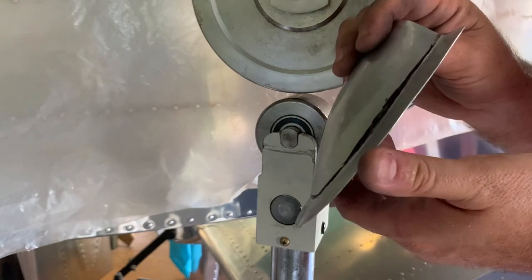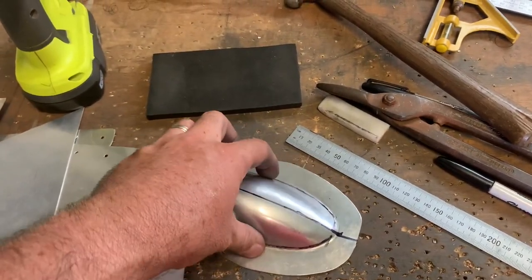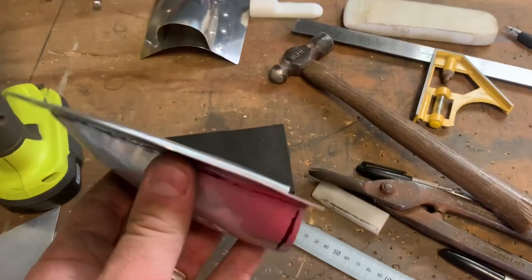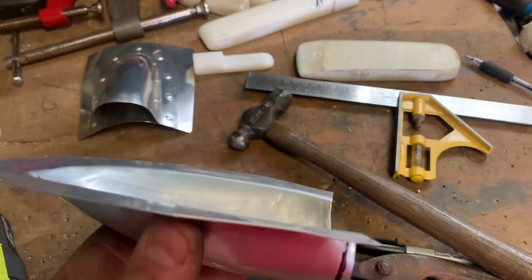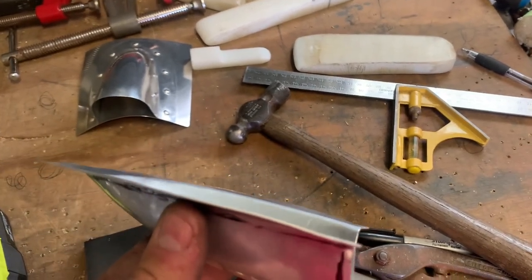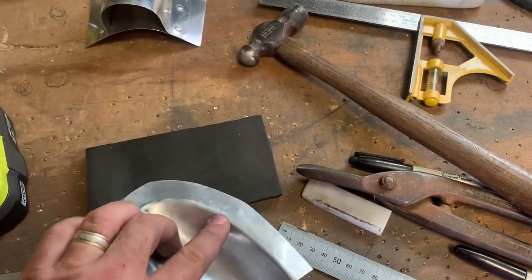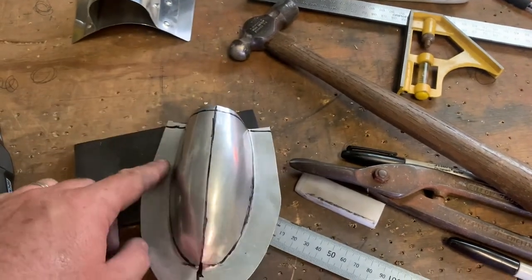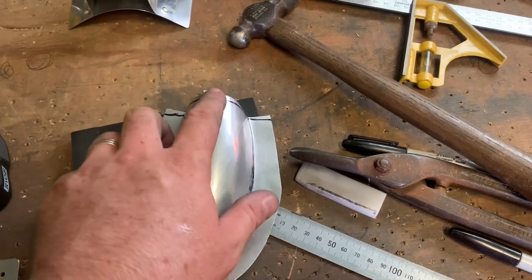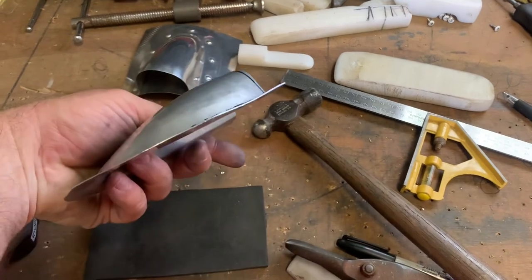Pretty close - I reckon we can tweak that from here. We're very close to finished. It's quite nice, there's just a slight warp in this area - because I just did it raw with the English wheel and not used a proper former, there's just a slight rise between front and rear, so it just rises in this area a little bit. We can manipulate that a little bit, give it a quick dressing, and start trimming down these flanges to the correct size. I'll just give it a quick dressing and squaring off the front there, and we're pretty much done.